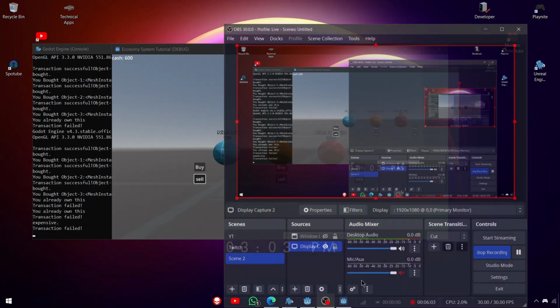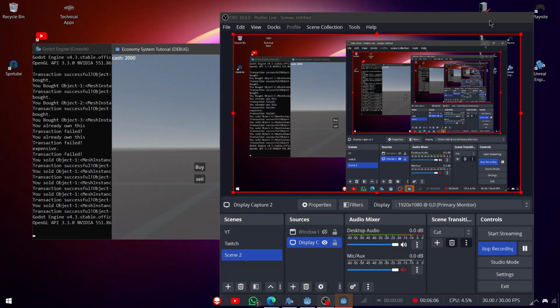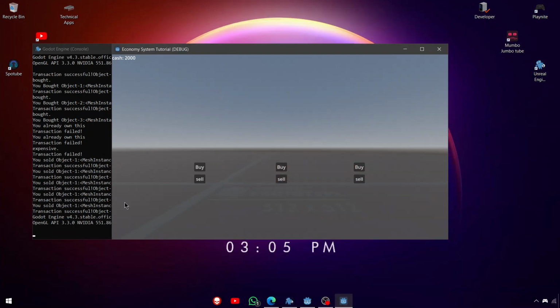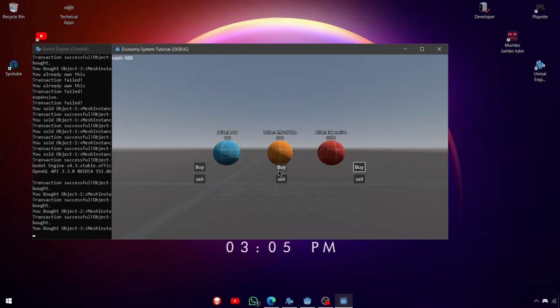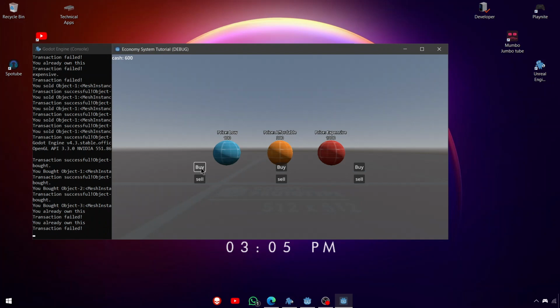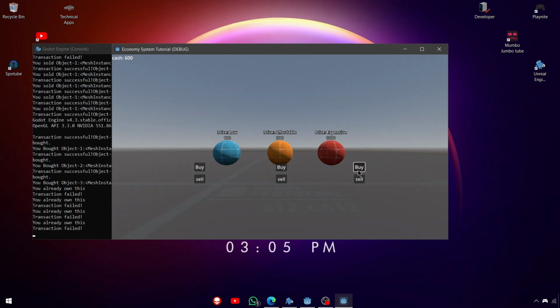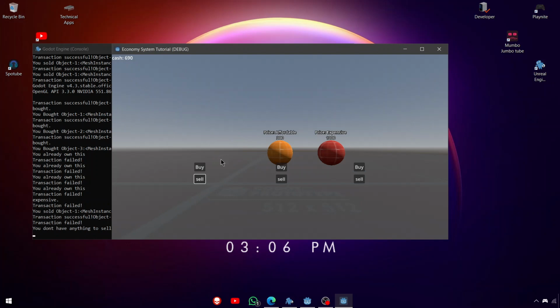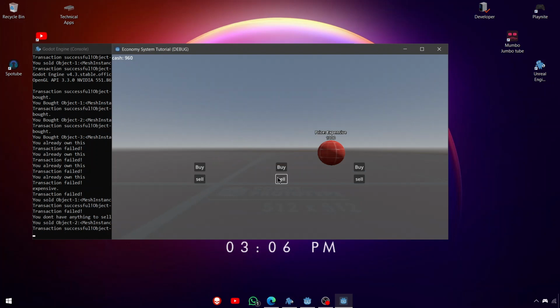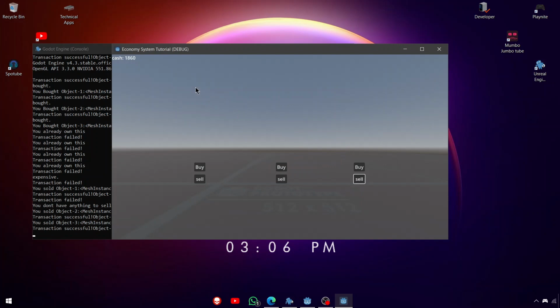And as you can see now, I am running the project and now I don't have anything, but I have 20 grand. Now I am buying all of them. Now I have 600 cash and I can't buy further because I implemented a limitation to prevent duplication. And now, since I own these, I can sell them back. And if I sell them, I will get 90% of the price. And I cannot sell the same thing again because I do not own this anymore.